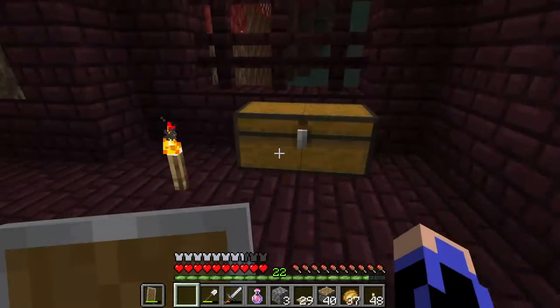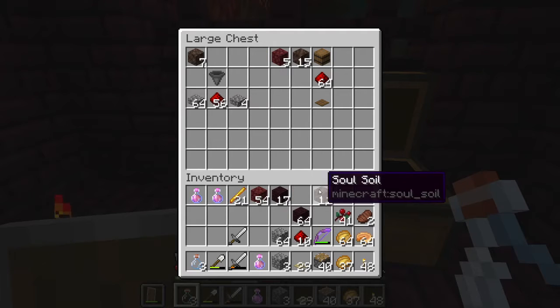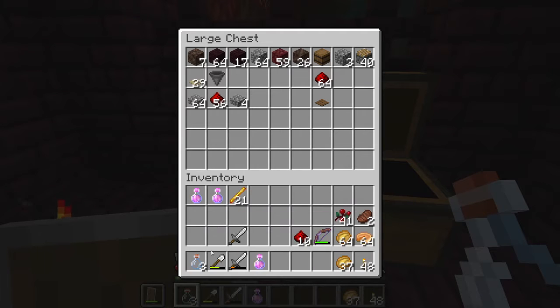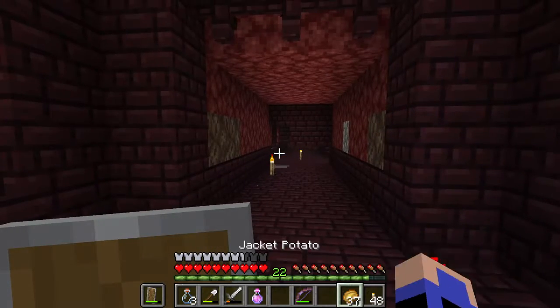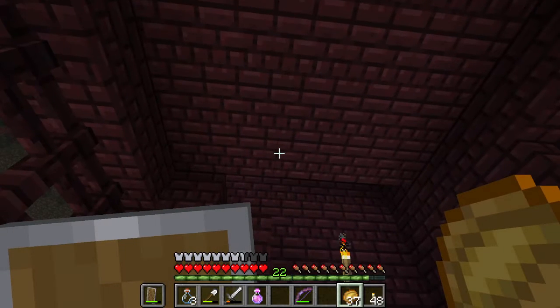Or I might use potions. I do have potion stands. Just grab that, that, and that. Stick it over there. Well, I'm gonna run back to base, get another pickaxe. Well, pickaxes. And continue with the building.